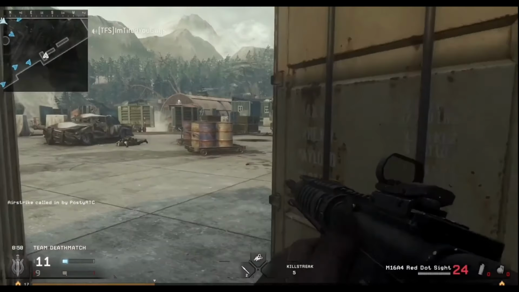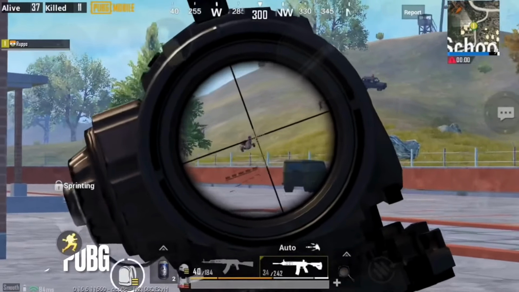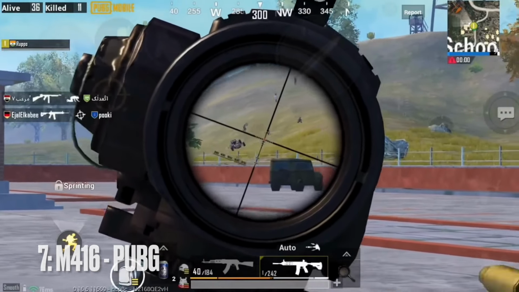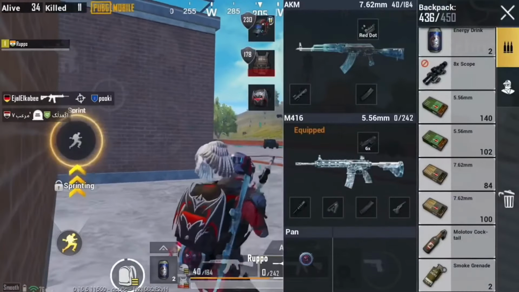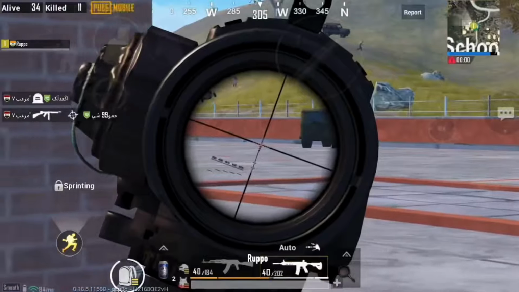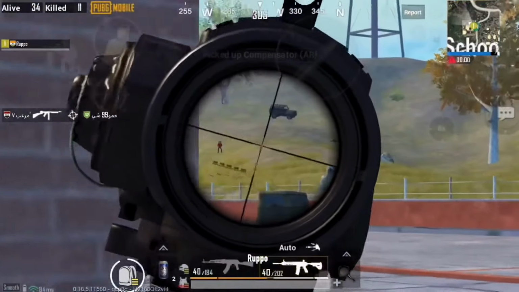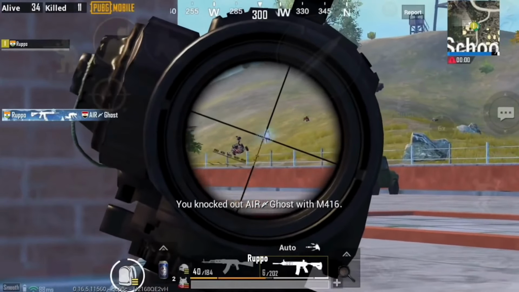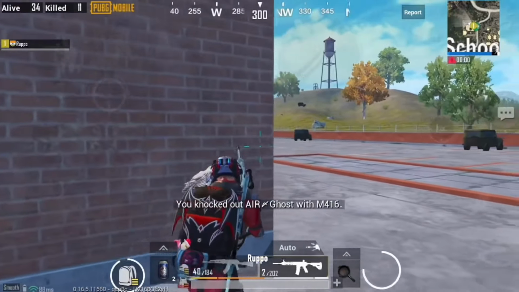At number 7, back to PUBG. The M416. Now, this rifle is known for its versatility and the abundance of attachments that make it great for basically any type of playstyle. Damage, good. Fire rate, good. Handling and recoil, strong. Overall time to kill, very competitive in basically every situation, which makes it desirable.